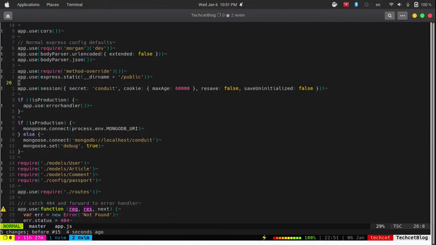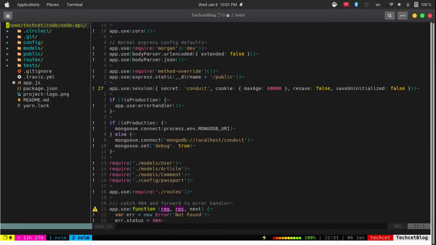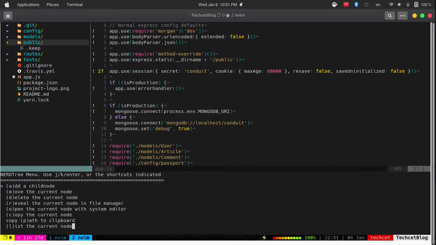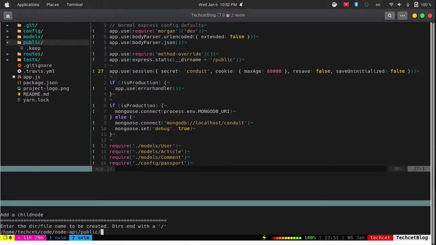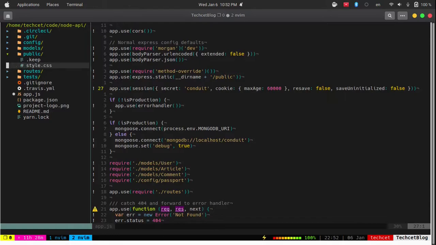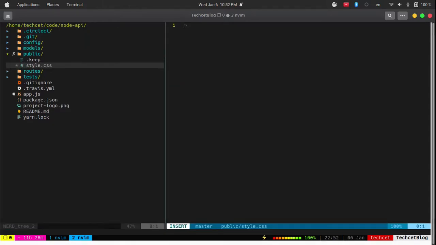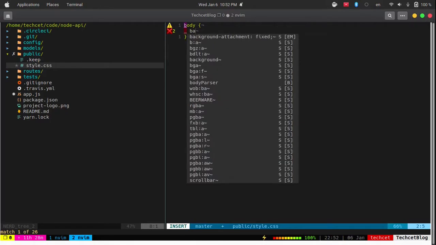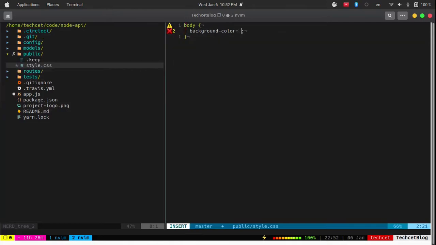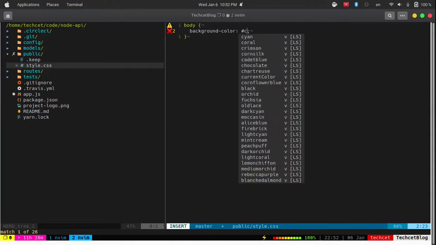So an additional plugin we are going to talk about is Vim CSS Color. So let me open this public folder, and we can use just m and then add a child node, and I just need to type, let's say, style.css, and hit enter, and then the CSS color, let me see, let body, and then body background color C5992C.